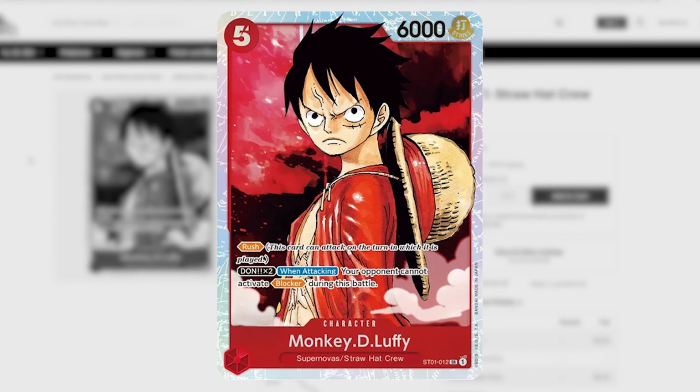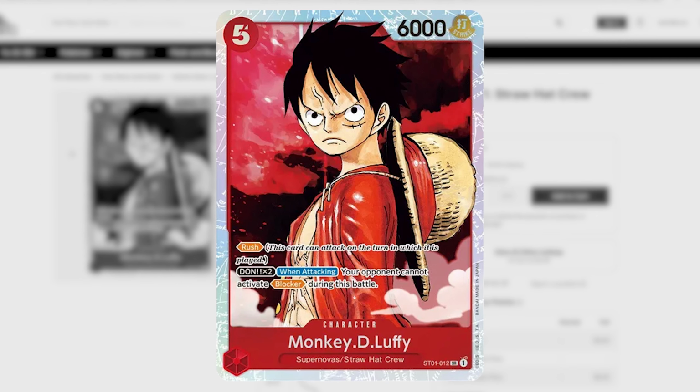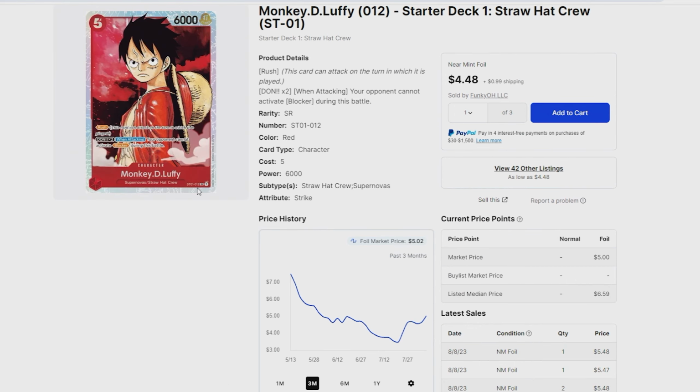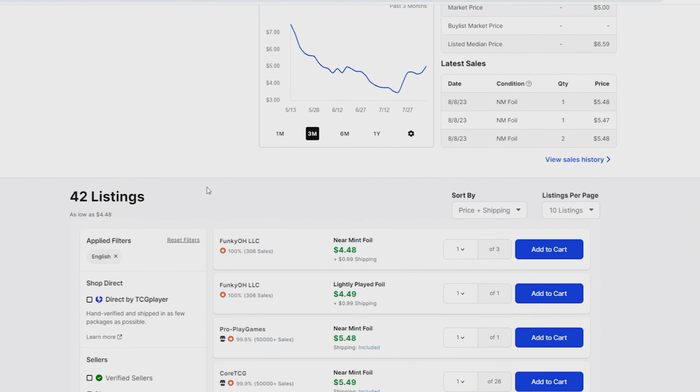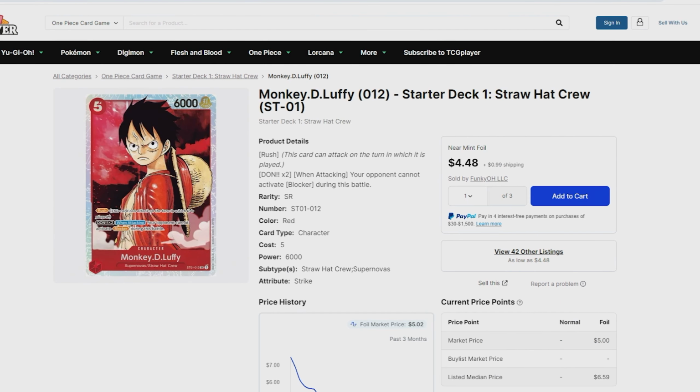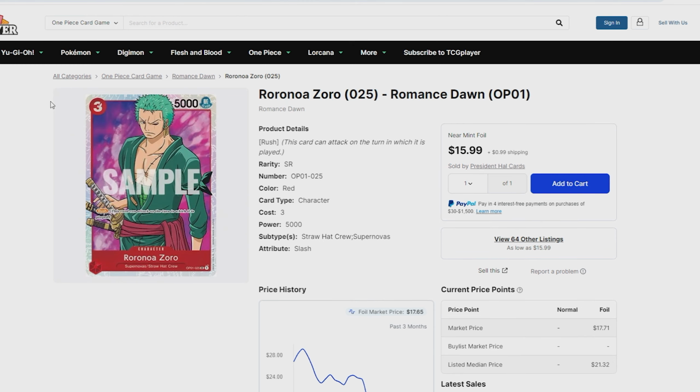Next, we have the 5-drop Monkey D. Luffy. This is the one with Rush and the unblockable ability. It was about $7, and we did see it plummet all the way down to about $3, but with more recent playability within Law, as well as Luffy, and even some Zoro lists, it's gone back up to around $5. But again, you're only playing 2 to 3 of these, so spending around $10 isn't bad at all. And Core TCG even has 26 available for about $5.50, so about $11 with shipping included. Not a bad price at all if you're looking to get Luffys. As I said before, they're really good in a multitude of decks, so you don't have to just play it in Red Luffy.